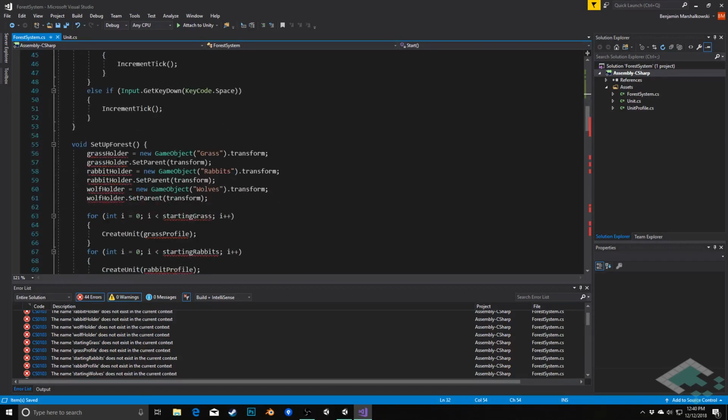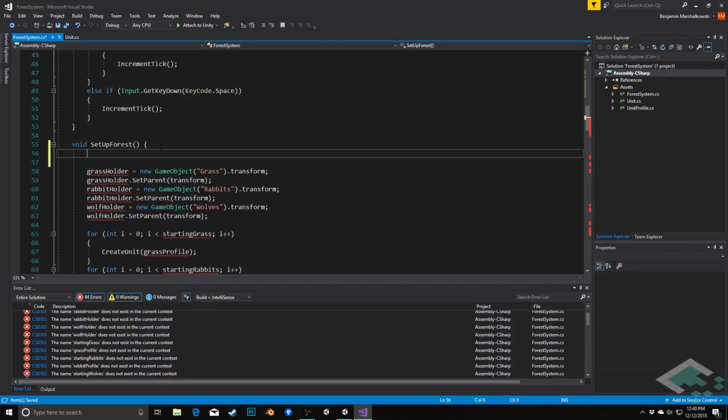So to start, we're going to go into our setup forest. And in here, right now what we're doing is we're setting up the different unit holders. As well, what we're going to do now is initialize the arrays for the unit counts and the units created as well. So instead of doing each of these individually, we're going to set up a new array for our unit holders.